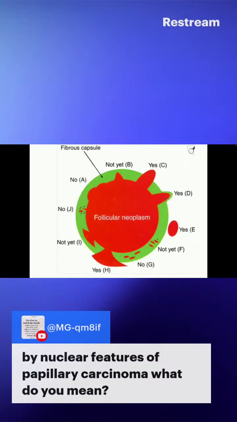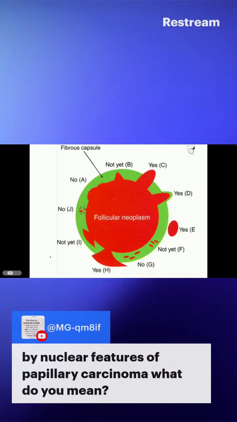Here it's inside the capsule, not yet. Here it's inside the capsule, not yet. Here it's outside, so yeah. And here it's budding, but it's inside also, so not yet. Also here there's like micro follicles, but not yet. So you have to be very thorough looking at the capsule. Even in a lot of places they take an extra opinion for this kind of thing, because it can be very confusing to know where exactly the capsule is, and where it is budding, or is it just on the capsule.